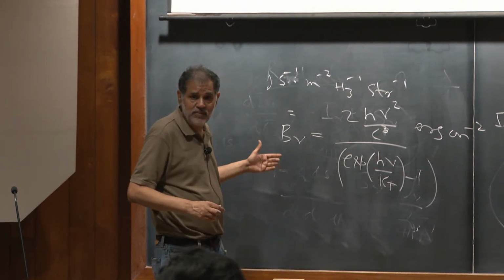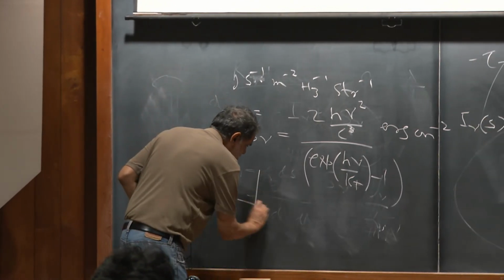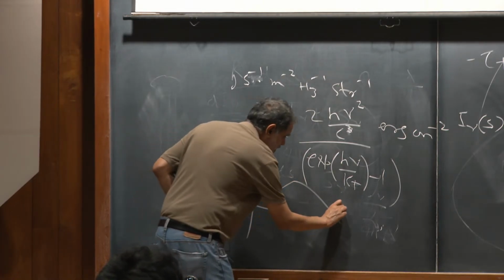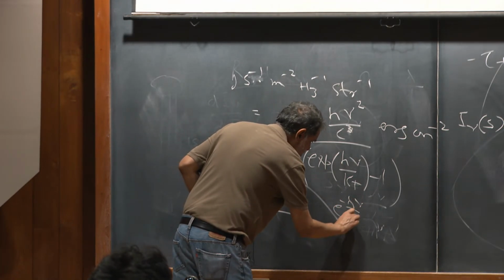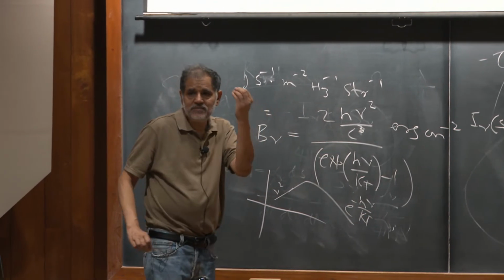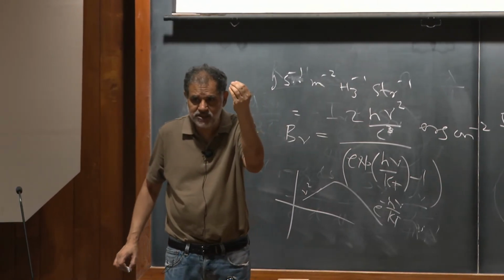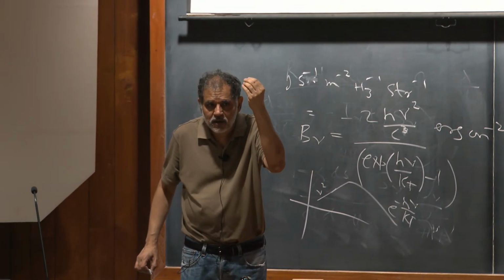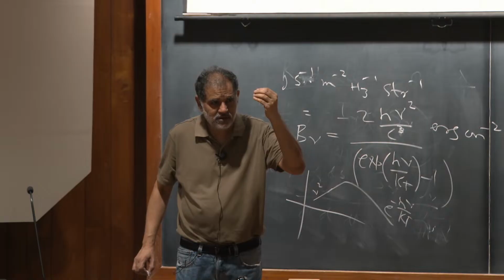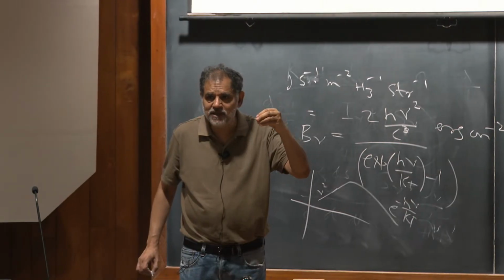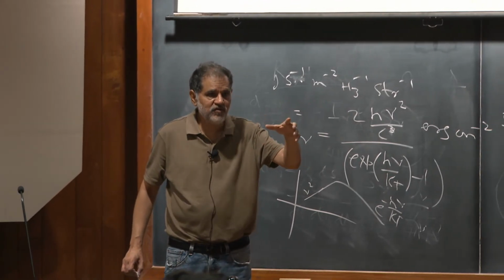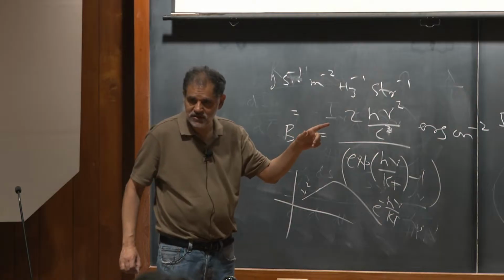Anyway, this is called a black body, and this has a spectrum which rises as nu square at small frequencies and falls as exponential of minus h nu by kT at large frequencies. It is entirely parameterized by a single parameter, which we call the temperature. Temperature of what? That is the temperature of photons. You may say temperature of gas. Not really, be careful. This is the temperature of photons.